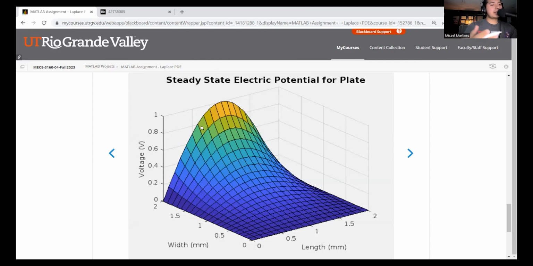So if you see it from the side, it looks like a sine curve, right? That's the sine we get based on the x. And we see from the y, we get the hyperbolic sine, which is an exponential, which seems decaying. And then you see from the top, the yellow part is like the voltage. We get up to 1 volt, and everything else is decaying.